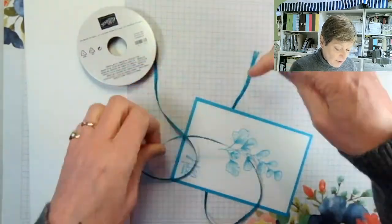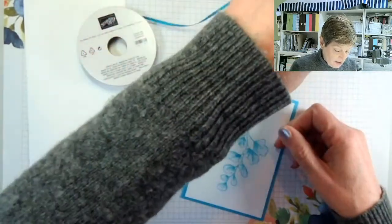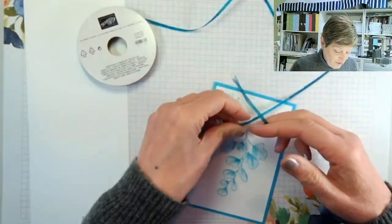Now, normally I don't tie ribbon all the way round a card, but this is so thin, I think I'm going to treat it like twine.